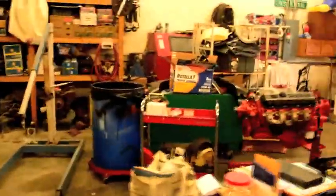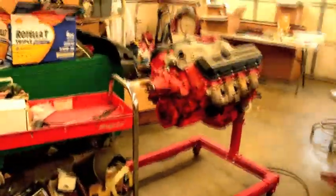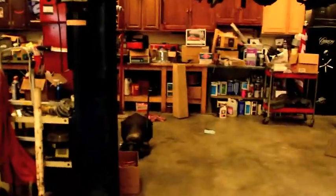The garage cleanup's underway. We got a 396 big block that's for sale. Some guy from North Carolina is on his way apparently to look at it today, hopefully it will be gone. Then we can put the engine stand away into the sea container outside. Here's the transmission that goes with it. Matching numbers transmission. Pretty sure it is, at least.